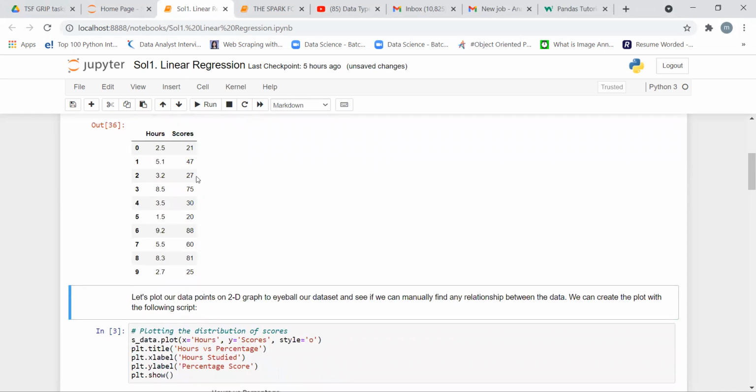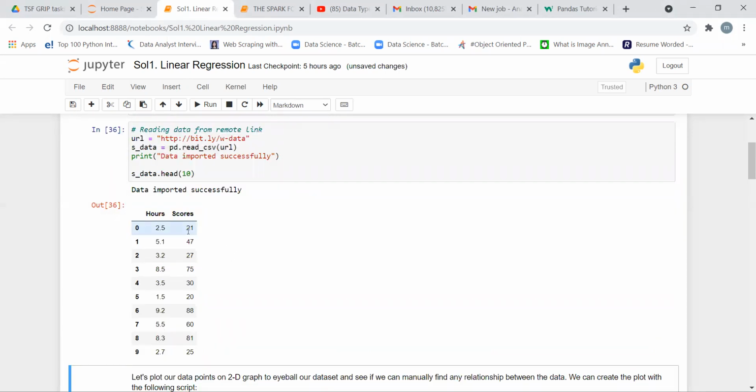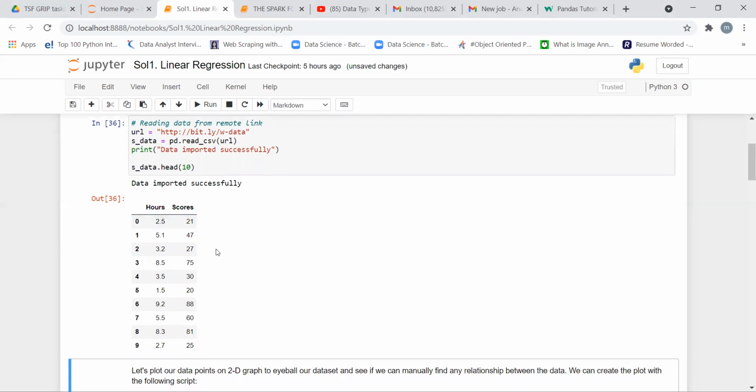Now this shows the number of hours and scores: if a student studied 2.5 hours, he scores 21, and a second student who studied 5.1 hours scored 47. This shows the relationship between hours and scores.